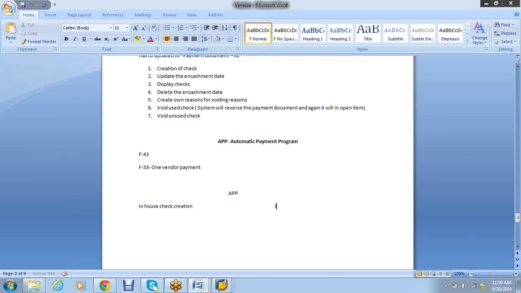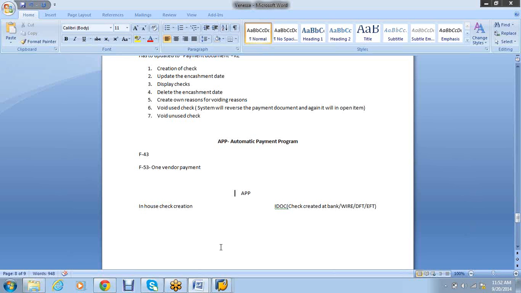Another one is the IDOC process. In the IDOC process, the check is created at the bank, or wire transfer, domestic fund transfer, electronic fund transfer, whatever the electronic way. In the IDOC process, we have to send the information to the bank. Then the bank will do all this activity, whether it is check creation and distribution, wire transfer, DFT or EFT, on our behalf. So as an FI consultant, we have to create the IDOCs when we execute the payment. How the IDOC works, I'll explain to you, but overall, these two are the important APP processes.